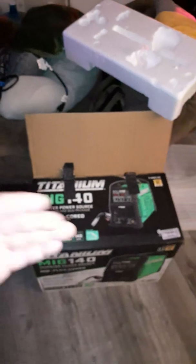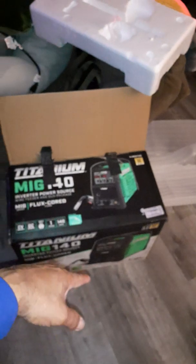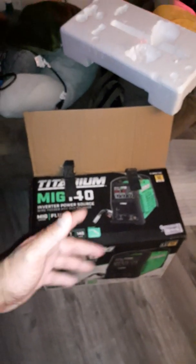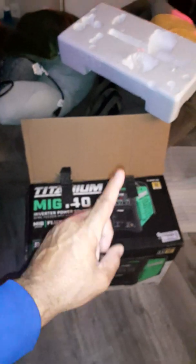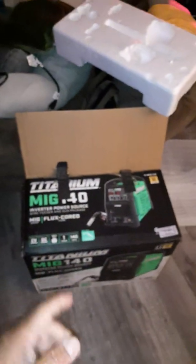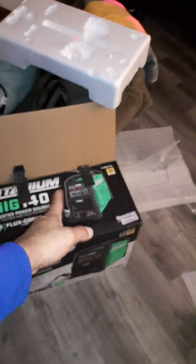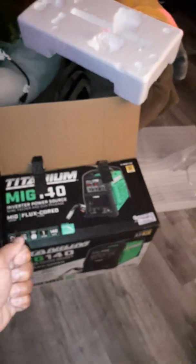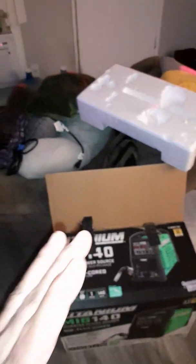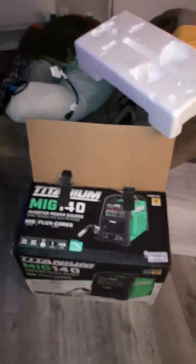So what you need to do is, once you're done welding, turn the power off and leave it plugged in. Let me say that again. When you're done with your weld, turn the power off on the welder and leave it plugged in, because that fan will continue to work. Don't just unplug it. Leave it plugged in. That's very important. A lot of people mess that up, and then they end up messing up their welder. Leave it plugged in and just click the power off. You're fine. Walk away. Go get a Coke or take a break or drink some water, and come back in about 5 minutes. Then unplug it or whatever.